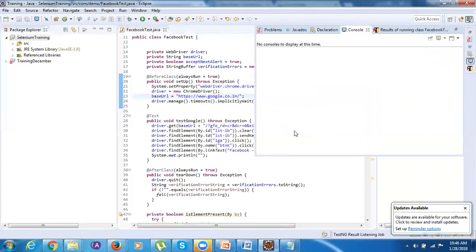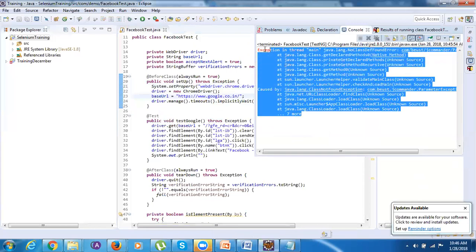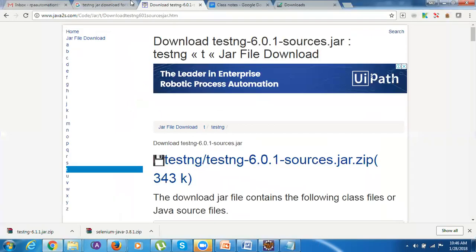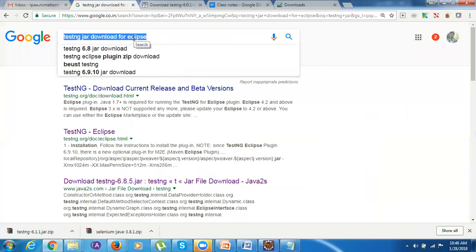What's the error? ClassNotFoundException. I think that jar is corrupted because it was not downloaded properly. Let's download it again.